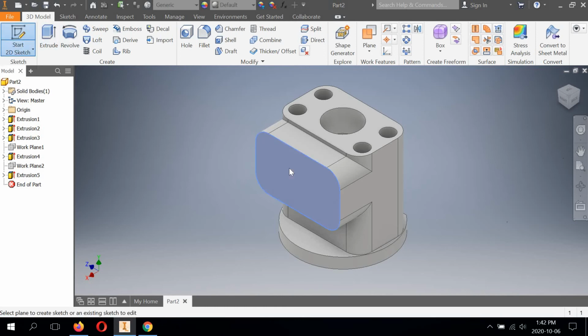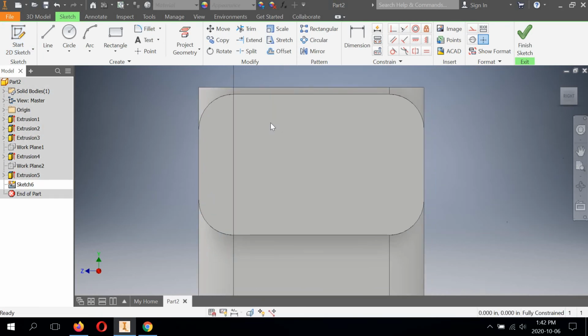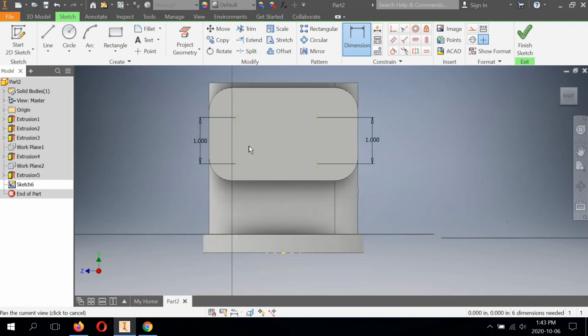2D sketch, select this face. This time we're going to use the points. So we're not using circles because circles are going to be too hard and it's going to be more work. So if we use the point, we'll just randomly drop some points, try to line them up, and we'll constrain them. So again, like before, these are going to be dimensioned. They're 1 inch from each other. And they're 1.13 from the center.